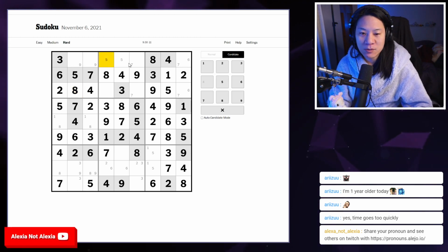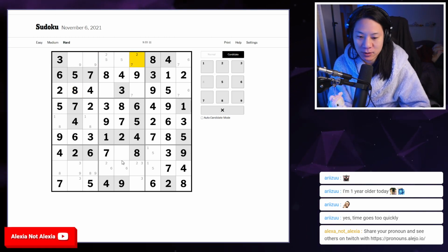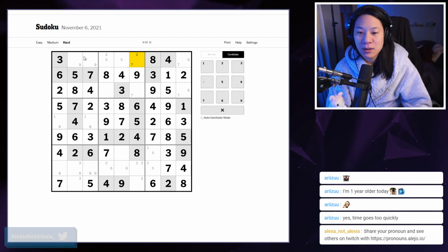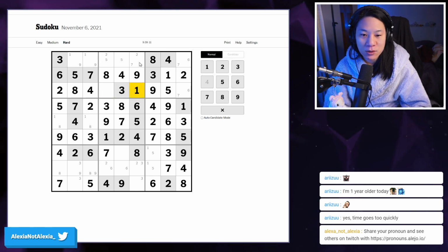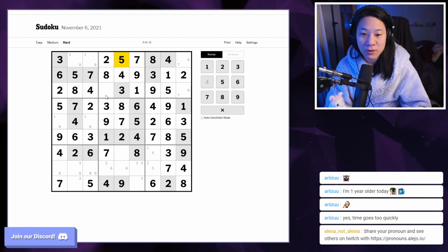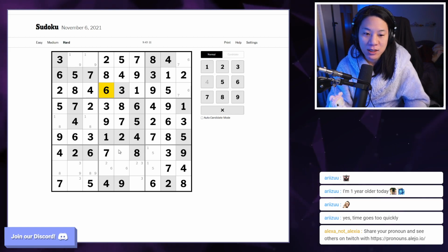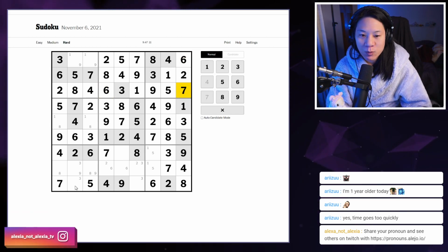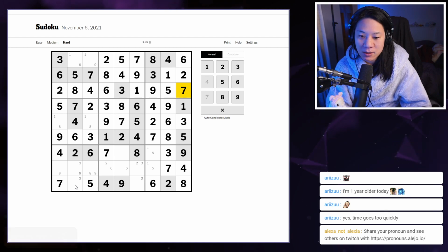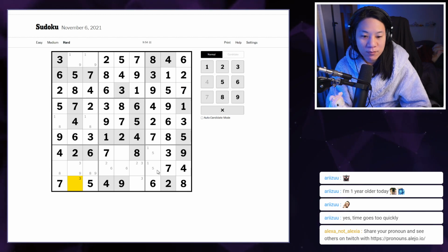Okay, why don't I pencil mark in a pair of 2s up top now, now that I can pencil mark them in. What are these? These are 1s and 9s. Okay, so that locks a 1 down here, solves a 7, 2, and 5, which means this is a 6. So that solves a 6 and a 7. The 1 and 9 doesn't solve yet, but I've got 1, 3, 9 triple on this column.